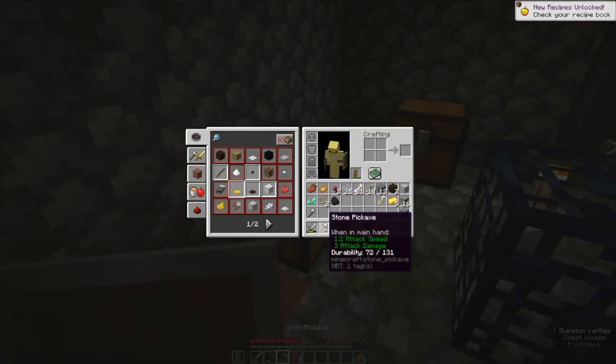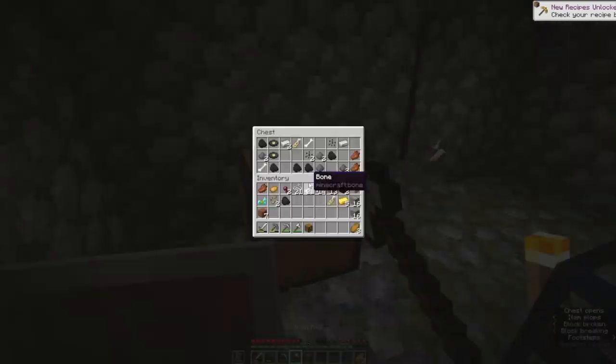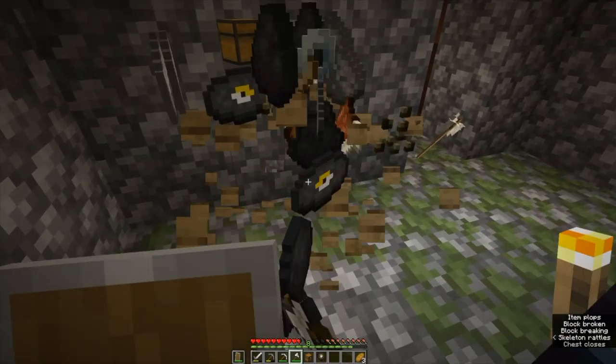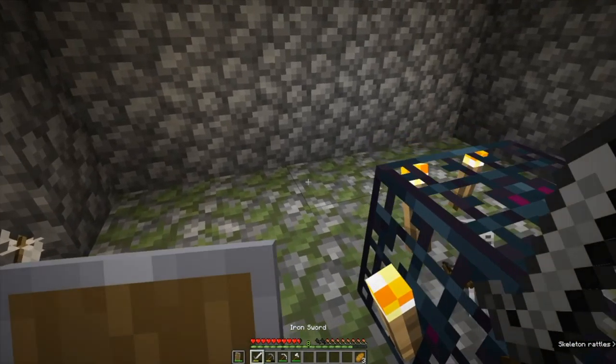Why do I do that? I don't know why I always do that. I want everything in the chest. Just break it. Boom. I want everything in here. Music discs. What is that even used for? Gunpowder, coal. I'll take everything in here. See, that's a quick way. Okay, I think I'm good. That's a good enough amount of loot.